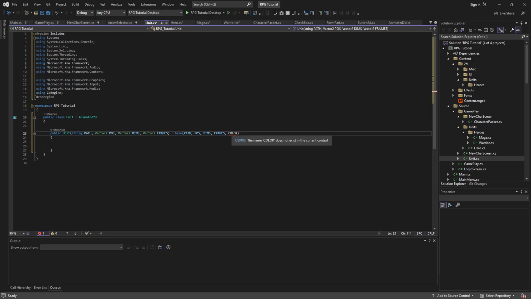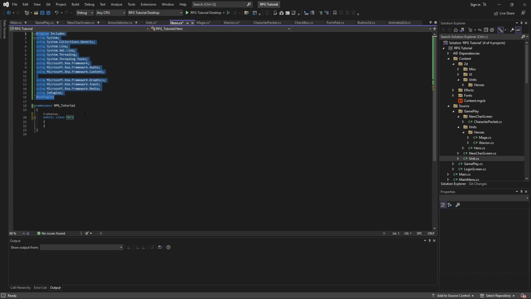Everything that we declare in unit is not going to be colored by default. Doesn't mean we can't add a color to it, but it's not going to be colored by default. Because what we're actually going to be using is colors for, you know, green for poison and blue for frost, red for burning, so on and so forth. At least that's the plan for right now, so we need to keep those available. Okay, for right now we're going to be done here. We'll come back in here and add StatPack later.